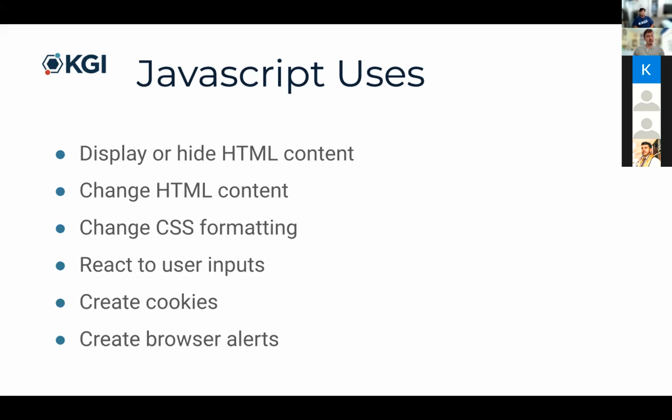It also can react to user inputs. I don't know if we'll get to this. If we don't get to it in this lecture, we'll get to it in next week's lecture. But you can essentially create an algorithm where maybe a user will put in, the example that we'll go on is a diabetes diagnosis tool. And if the user puts in their H1C levels and their blood pressure levels, maybe their obesity status, then it will give them a prediction of whether or not they have diabetes. So you can take those inputs and use them to create some sort of output like a diagnosis.